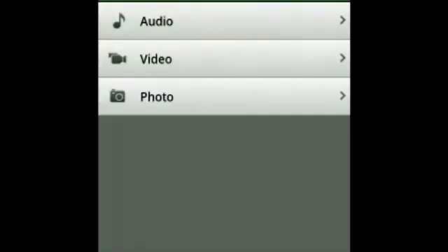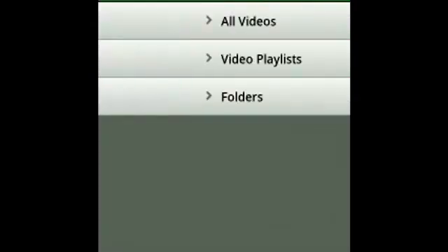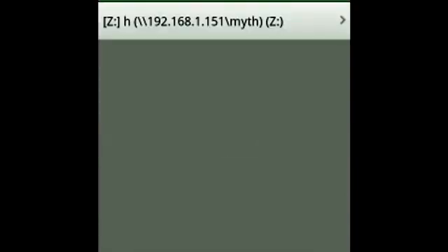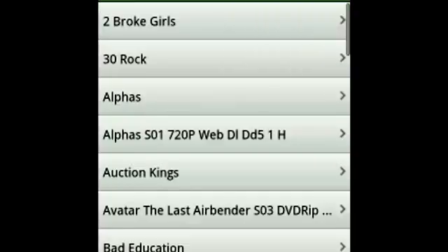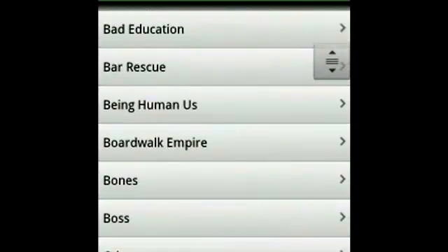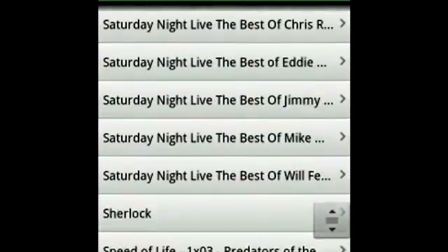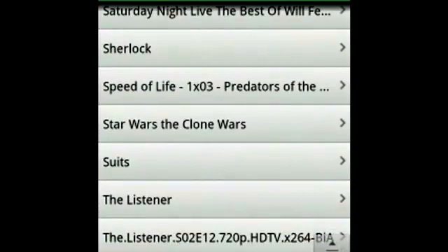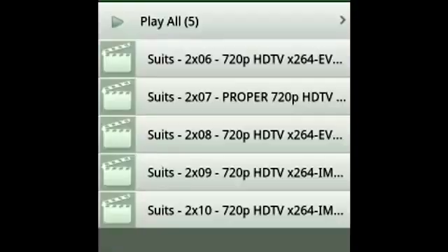But you do video, my video library, folders, and this is over the wireless, which is the map network drive. This is how I have it set up right now. And it's a lot speedier and less glitchy than it used to be. But this is synced up to my Mythbox. Basically, it has all the same things that the Mythbox does. And this is the server.